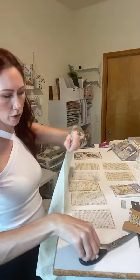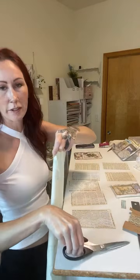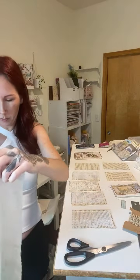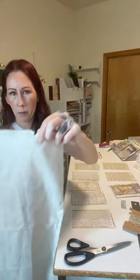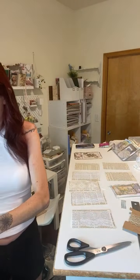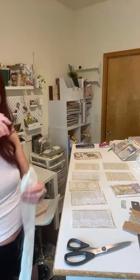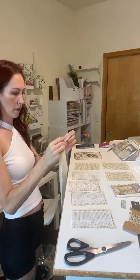And I'm just going to rip it. I mean, I have so many vintage sheets that I should just use a little bit. If I rip right there, I'll still have enough to make journals out of this one. Oh yeah. Probably didn't need to rip that much, but now we'll have some ripped pieces.